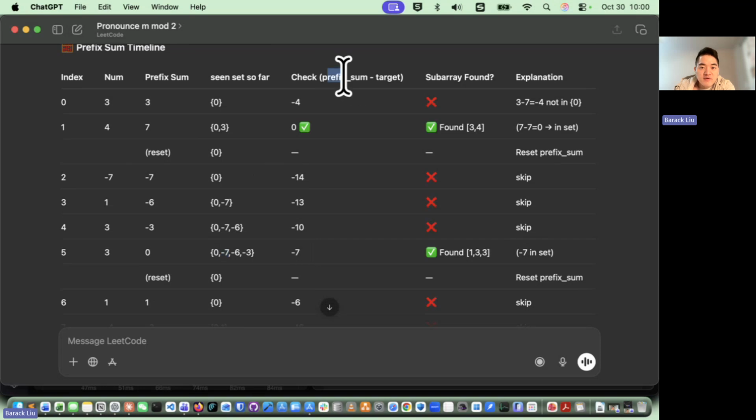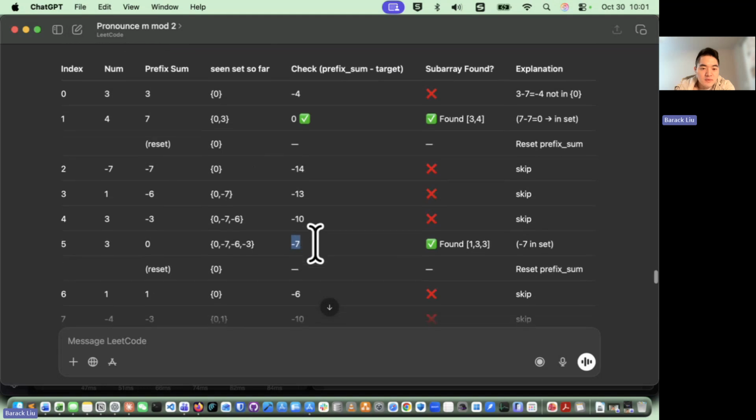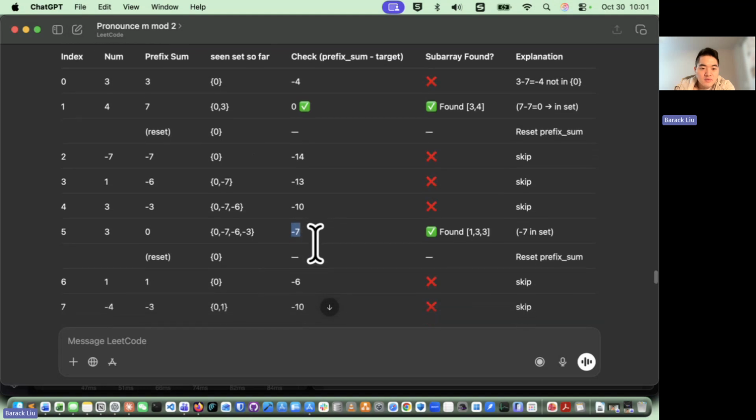It means that the current sum, for example, current sum is 0, minus the previous prefix sum, -7, is equal to the target 7.